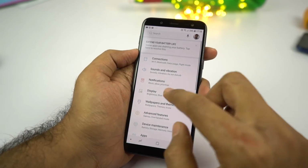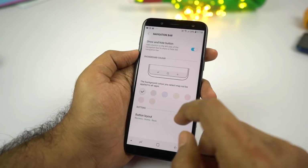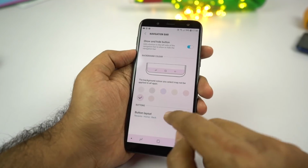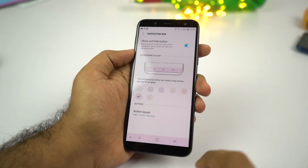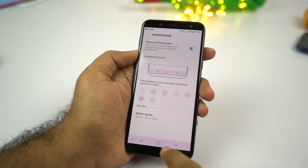Now if we go to settings, display and navigation bar settings. From here we can enable this button and we can even change the color of the navigation bar. From here we can change the layout. So if you want the back button over here, you can do this and the buttons are swapped. I like to go with this layout.